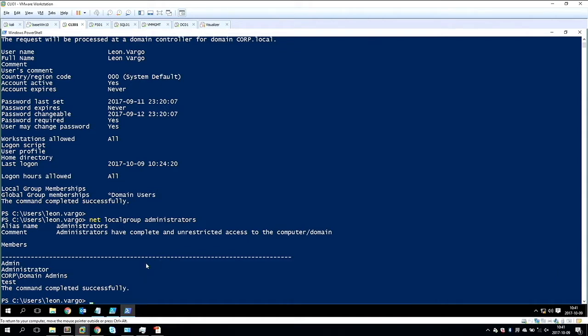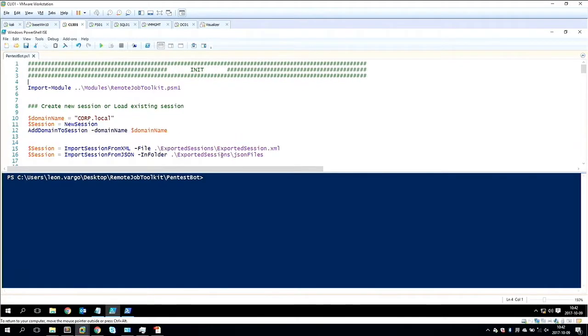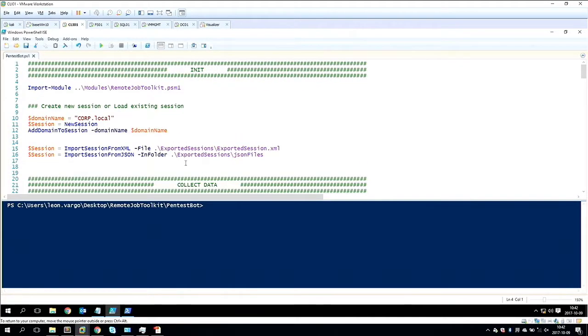Now, as a regular user, there is a whole lot of information that you can get from the domain that can help you very much if you want to do, well, not only malicious things. I mean, you can collect information for various purposes. From the attacker's perspective, there is a whole lot of things you can gather as a regular user, and you don't need any special tools for doing this. You can use built-in commands. So what we normally do is we combine different scripts and tools, and we package them in a way that makes it usable and quick for us to execute and get the overview of the environment.